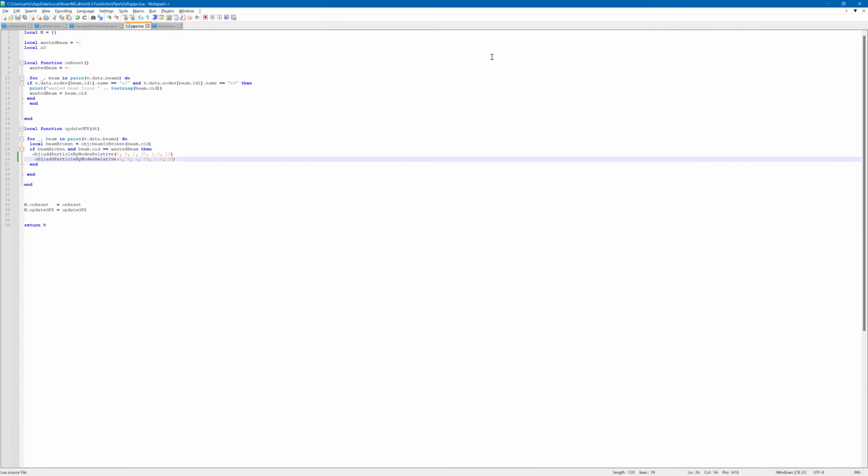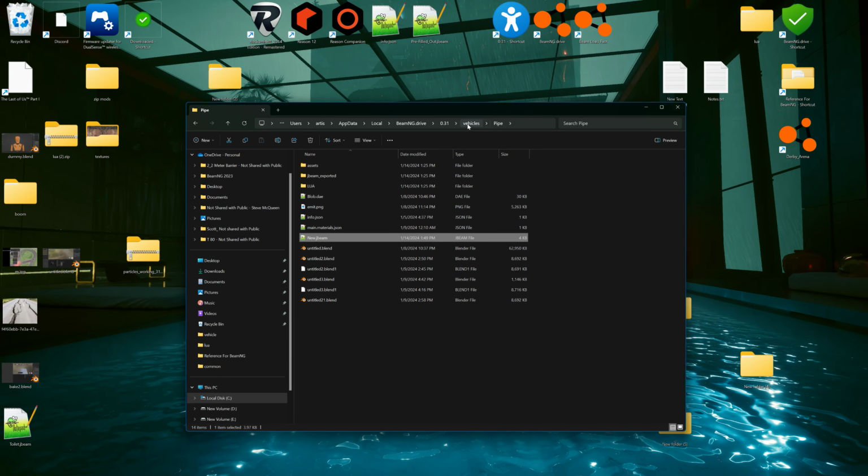would be particle number 30 and 29. Those are the ones that are being used. And that is in the mod folder.